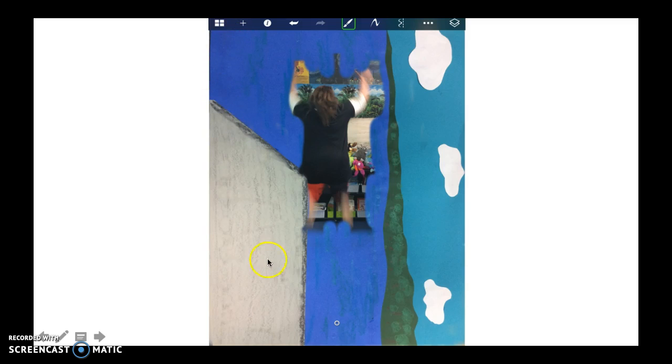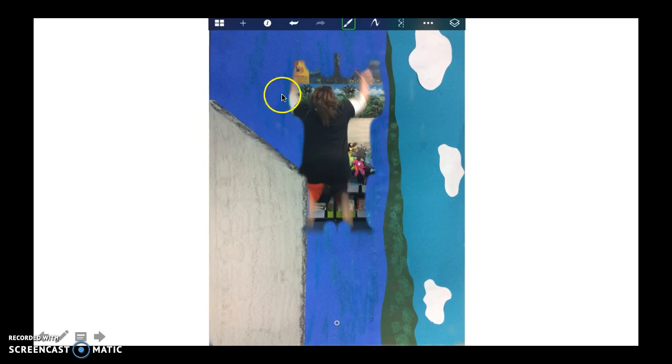You are then going to take your finger and erase. As you erase, you will see your first layer, which is your artwork, appear. Try erasing from side to side or bottom to top. Just be conscious of when you're erasing that you are not erasing yourself in the process. But if you do make a mistake, you can hit the back arrow.